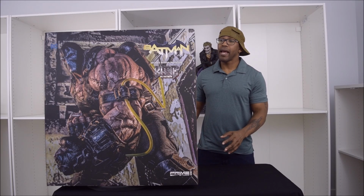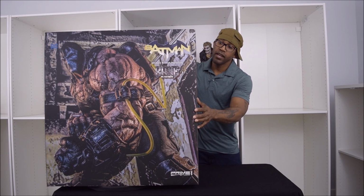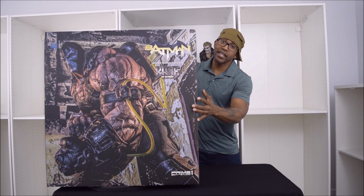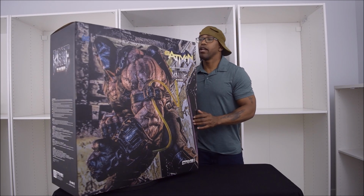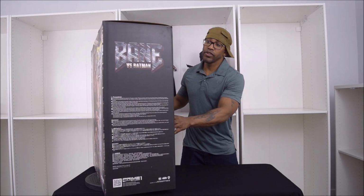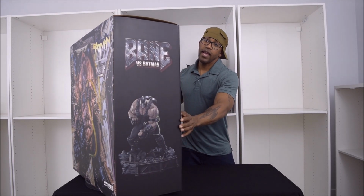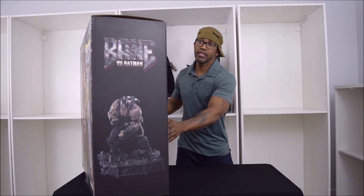All right, right now we're looking at box number two of two. And on the front here, you'll see an image of Bane up close from the side view in his pose. And on the front, you'll read Ultimate Museum Masterline, Bane vs. Batman. And down below, you'll find Prime One Studio. All right, and on the side here, you'll read Bane vs. Batman, and down below, you'll read a whole bunch of precautions and disclaimers. And on this side, again, Bane vs. Batman, and down below, you'll see an image of how the statue will look once assembled.